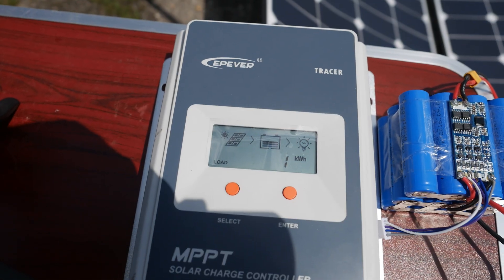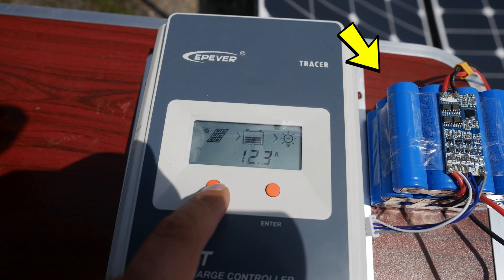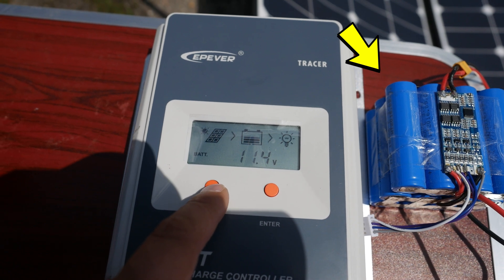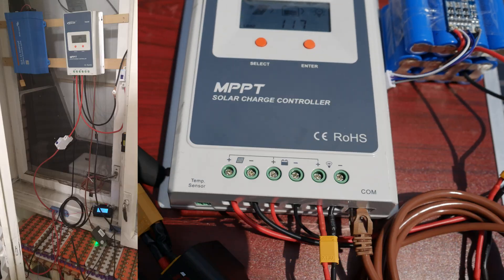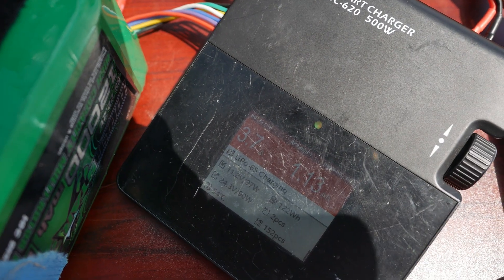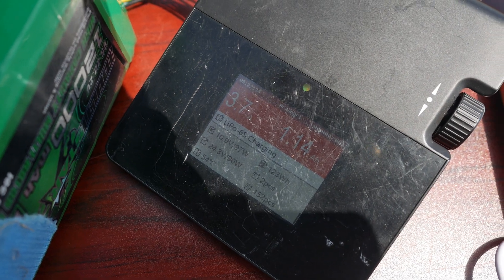The first version of the system looked like this: two foldable panels, a relatively small lithium-ion battery made up of some recycled laptop battery cells, a pretty large MPPT solar charge controller which was used only for testing at the time — it is now powering my workshop solar system. I got a smaller model for the solar generator, and a big mess of wires.